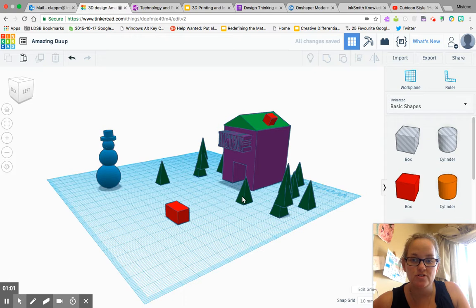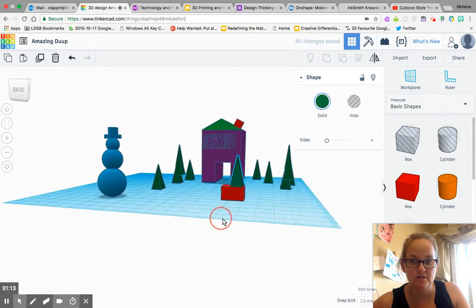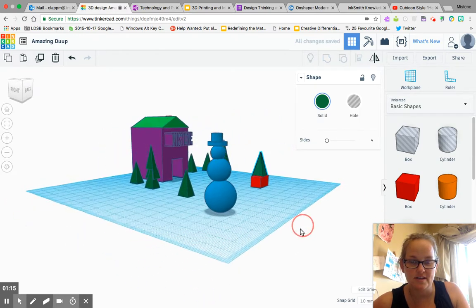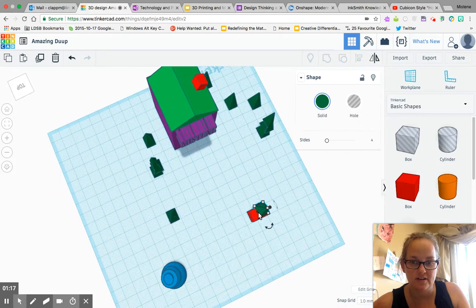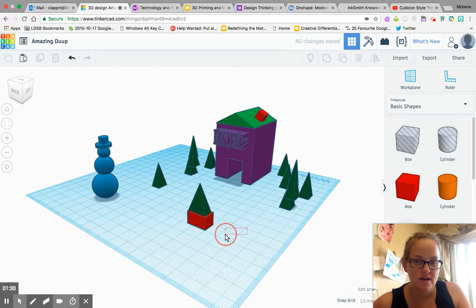When you want to have different shapes go on top of one another, you actually need to use the different arrow keys at the top and move the shapes. And then you do need to spin around to see if your shapes have actually covered each other. So you can see that there's an overhang. And when you want to go do your 3D printing, you want them to be as solid as possible with not much overhang. And it's actually tricky to get used to.